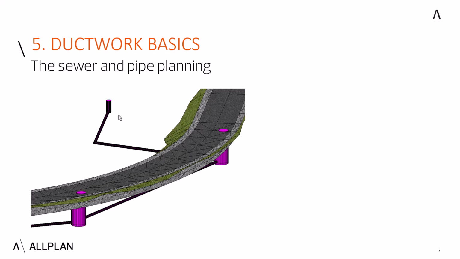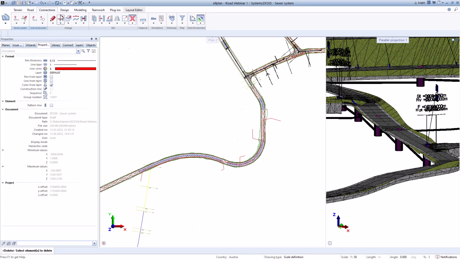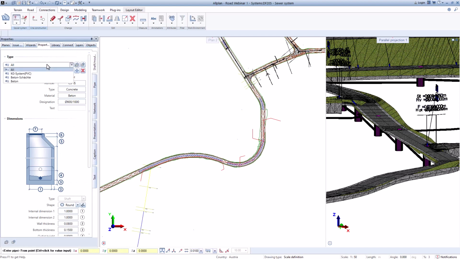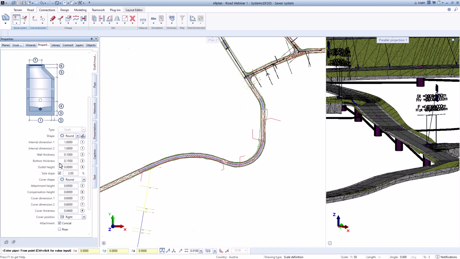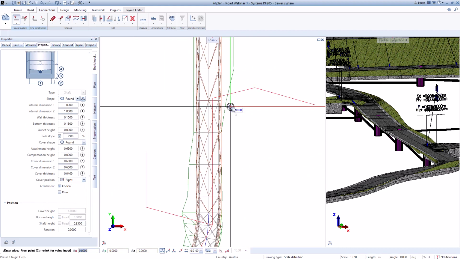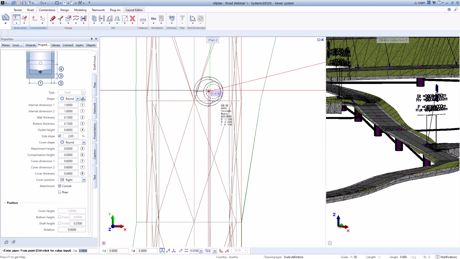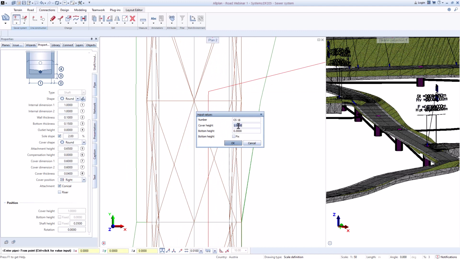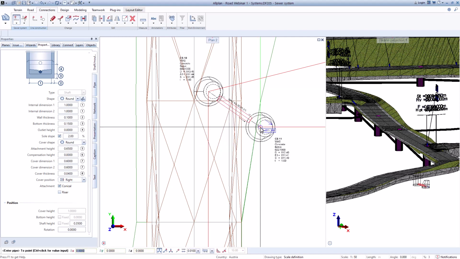Hello, we will show you how to prepare sewer and pipes. Okay, go to connection. You will now select shaft from beton. Here are some settings that you can make, and we have here the lines that are already prepared. We enter here the value of height and bottom height of the shaft.